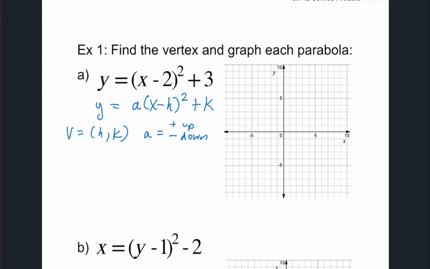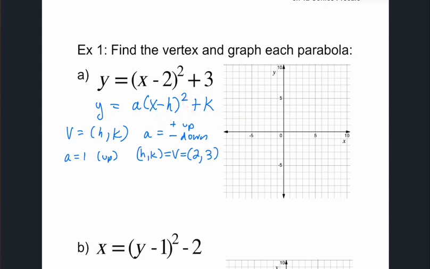We know about parabolas. So in this particular case, our a is 1, so it's opening up. We know that our (h, k), or our vertex, is (2, 3). Now remember, for that to work, this one is going to change sign. This one does not. You see how this one is the opposite of h. This one is k.